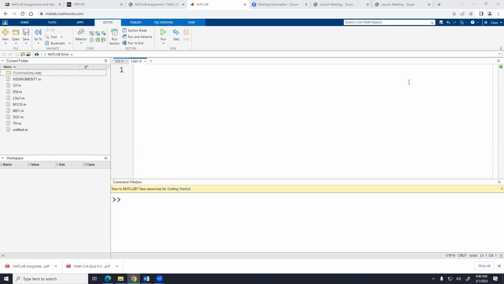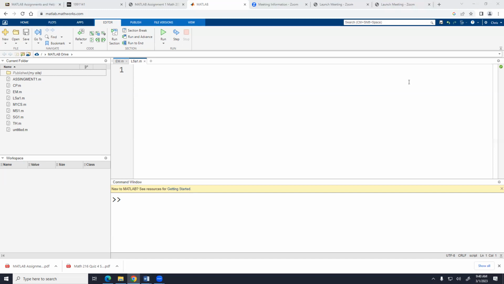So I have my own MATLAB software. Is that okay? Absolutely. It's a newer version. If you have a version from literally 15 years ago, that's fine. The stuff that we're doing is pretty low level compared to what MATLAB can do. So if you have an older version, you should be good to go. If you do have some issues with it, just let me know and I'll try to help you with the update of that. Okay. All right.